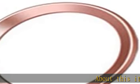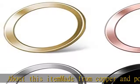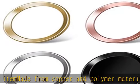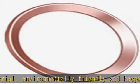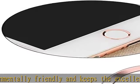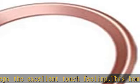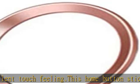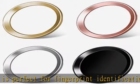About this item: made from copper and polymer material, environmentally friendly, and keeps the excellent touch feeling. This home button sticker is perfect for fingerprint identification system and improves the correct rate of recognition. Easy to use and the texture is in harmony with your devices. Helps you protect the home button of Apple mobile devices from sweat, dust, and spots. Ensures that the recognition rate of fingerprint doesn't decrease after a long period of using. Check the description to get this product today at the best price.